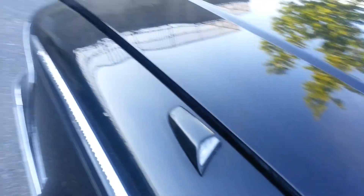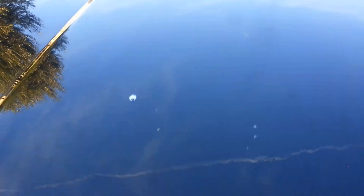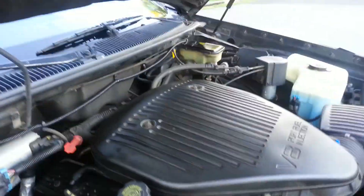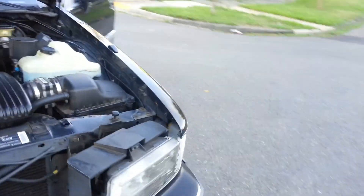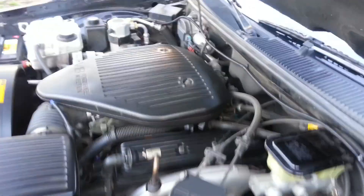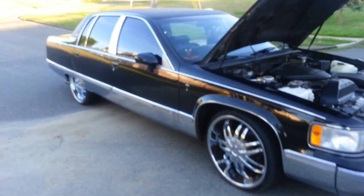Flowmaster, sounds good. Let me show you up under the hood. You see that — it'll let you know when your blinker is going on, let you know if you're in the middle of the lane. There it is — the LT1, clean, all original, no rust, no leaks. Euro lights. 5.7 — same motor as in the Corvette, same as in the 9.6 SS's, same as in the Roadmaster. This ain't the little Northstar, this is the big boy. Everybody from down south know about these big Fleetwoods — running hard too.